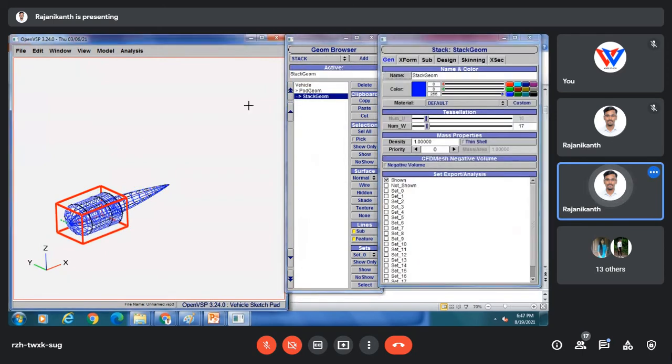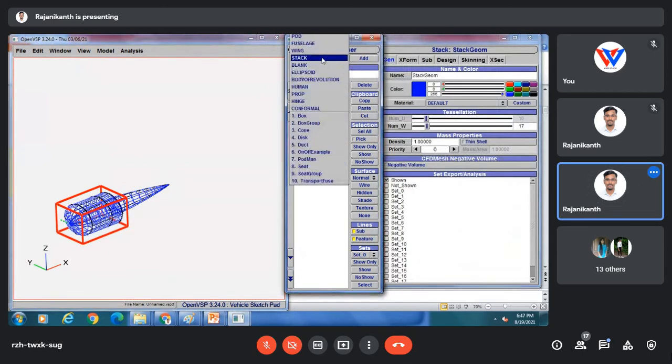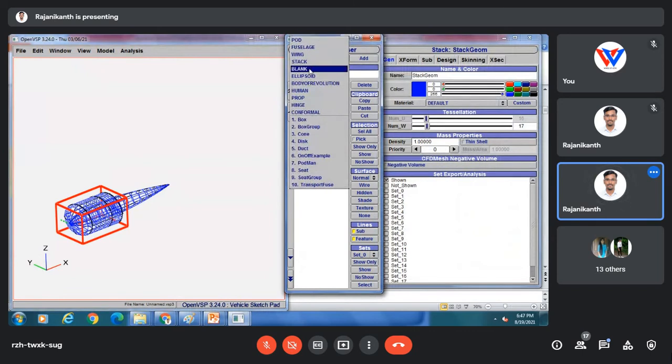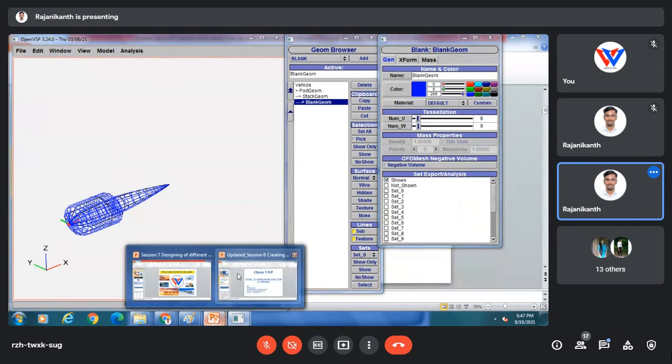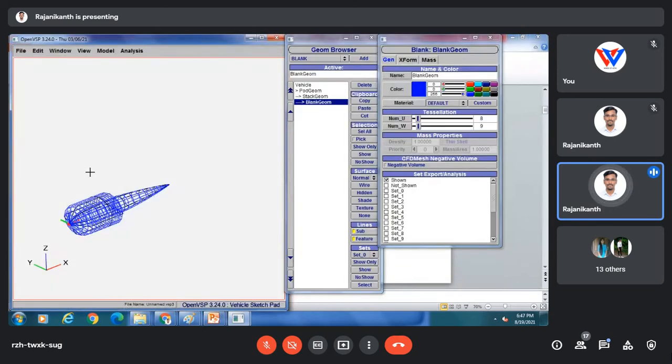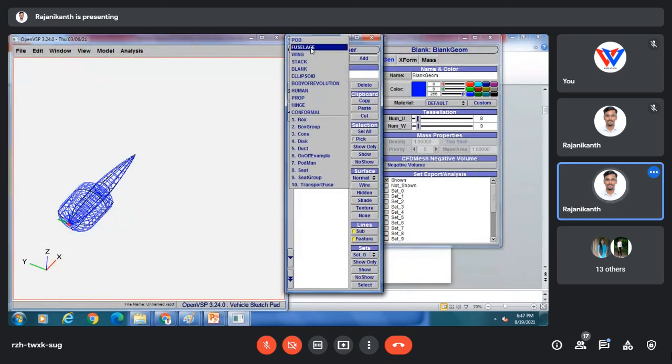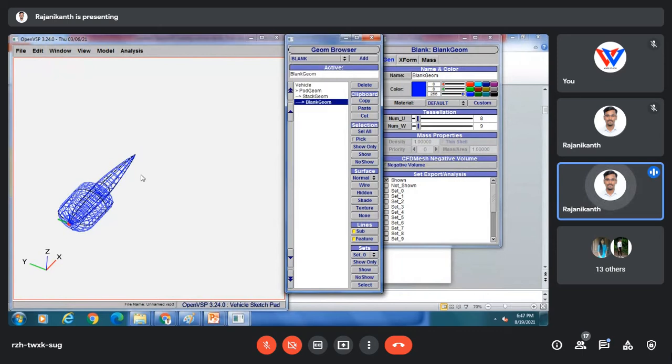Also select your stack and add. Select blank and add. So whatever we have added here in this VSP window by using the geometry browser, we have selected all these things and we have added.